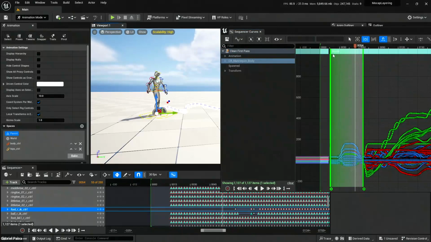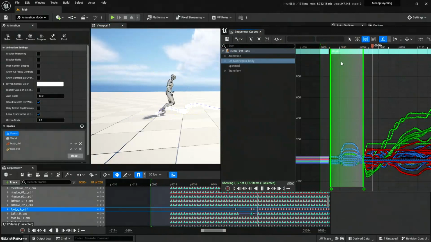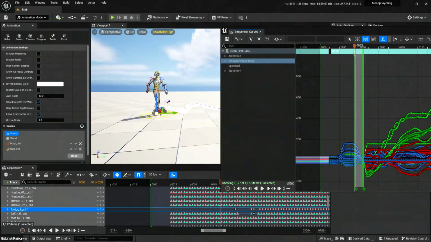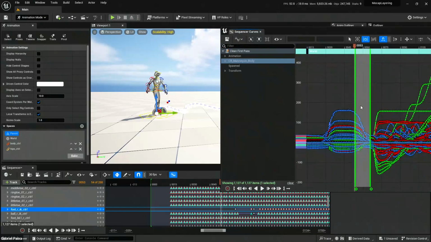So now we should have a faster animation, right? Happening at that point. And then it's going to engage with this one, right? So we save a couple of seconds there. Now you see it's a little bit faster. And you can keep going, right? Maybe the actual turn back is good at that speed, but then from the forward, here is too long. I'm going to double click here, delete this one. And now I can see that I might need to actually make this one a little bit shorter, right?